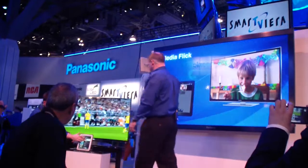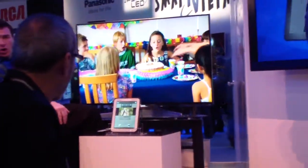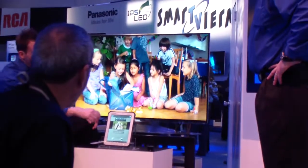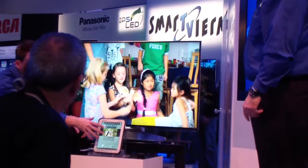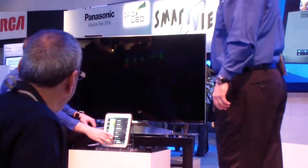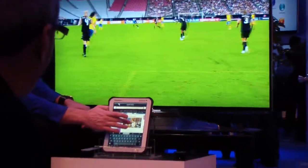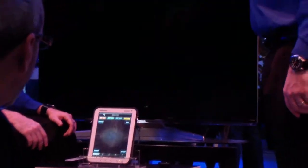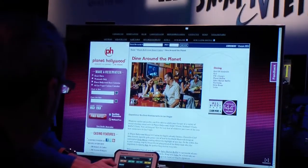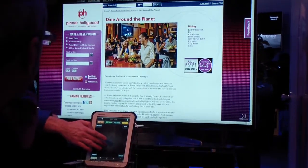Just hold it down for a short period of time, flick it up on the screen, and now you're displaying content from your tablet or smartphone on the large-screen Smart Viera TV. We're actually experiencing Rich's daughter's birthday currently — looks just like him. You can also fast-forward, pause, and press play from your tablet, and you can also display whatever content is currently on the Smart Viera back to your tablet as well. You also have the browser button down below — I mentioned the built-in browser. You can bring up the browser, search the web, find whatever content you want, and again use that same medium flick to send it up to the screen.